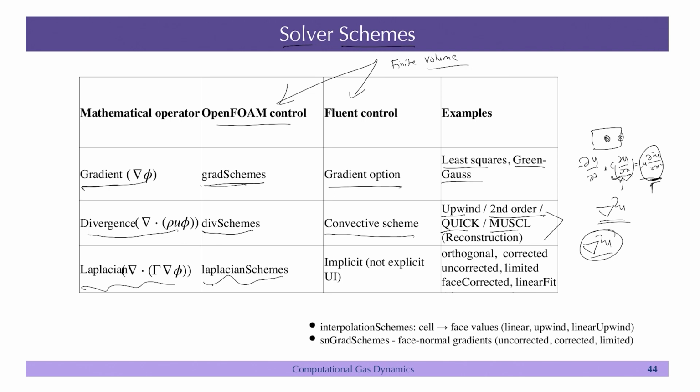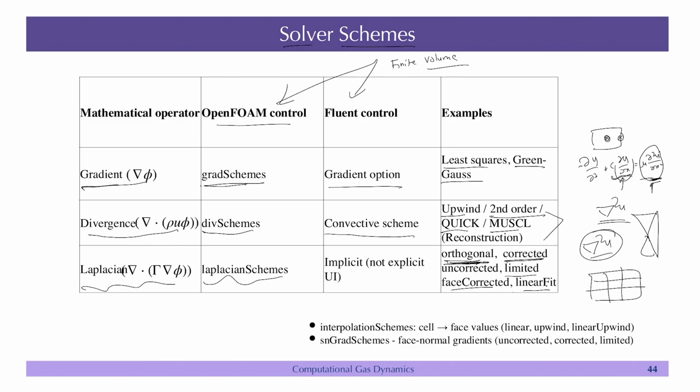In OpenFOAM you have options like orthogonal. If you have a nice orthogonal mesh, then it is fine. But if you have meshes which are skewed, or not properly orthogonal, then you have the option of corrected, or limited, which is between orthogonal and uncorrected. So, you decide how much correction you want to give. You use the orthogonal scheme to calculate the Laplacian, but then you have corrected because the grids are not organized like this. You can have a grid like this, like this, like this. So, how do you calculate this viscous part? Then you have face corrected and linear fit, and there are several more options. I will not go into details of each of these.